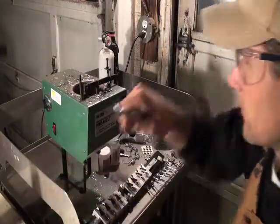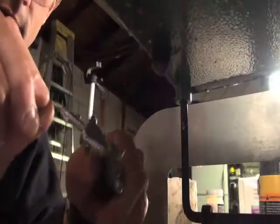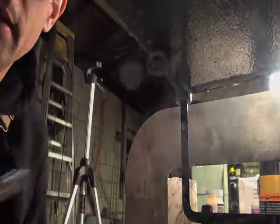Trim that off, and you can remelt that. Throw that back up in the top. Tap off any jagged edges. You do a mess of these, and then we're ready to powder paint.